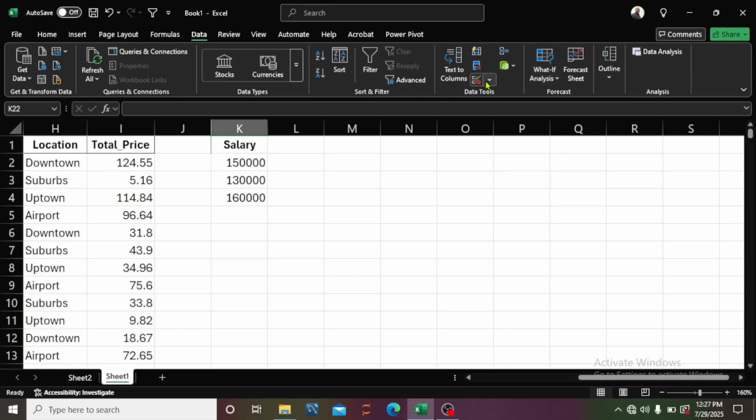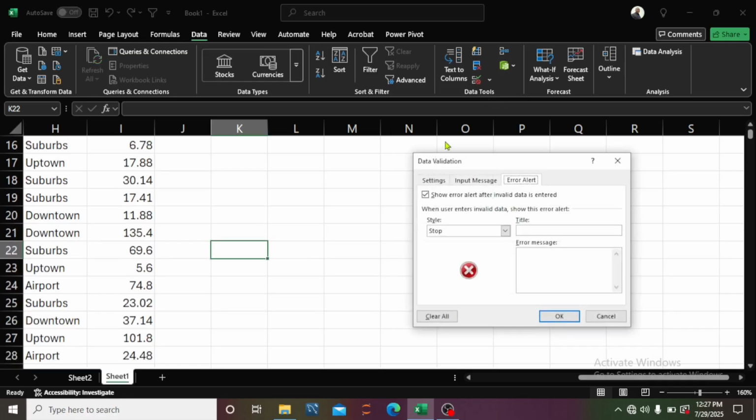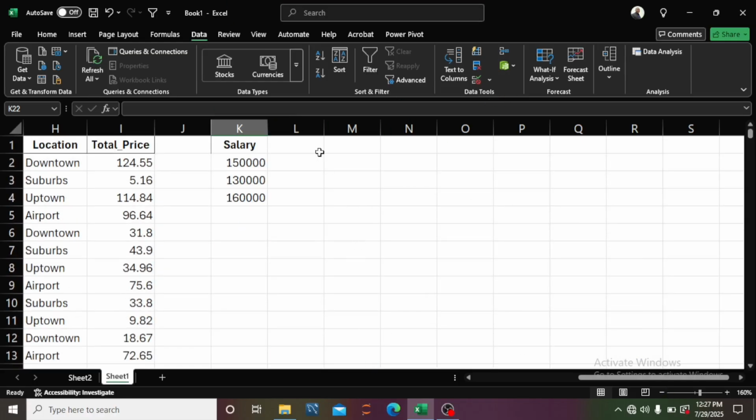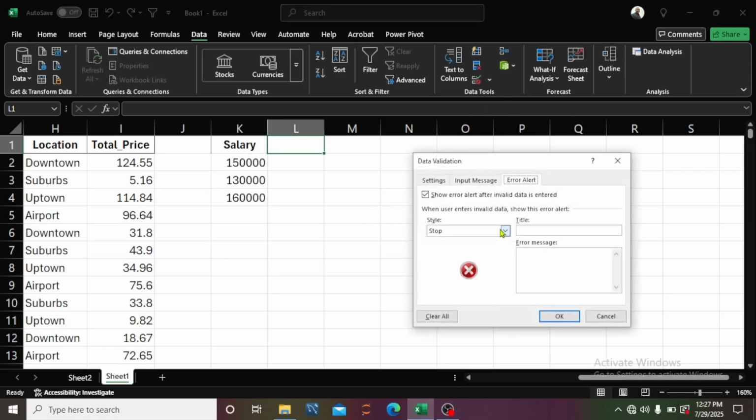Yes, that is how to do that with the between. That's a whole number. Now this can also be repeated with dates. Let me go back, sorry. This can also be repeated with dates. Let's see the next one we have there. So on data validation, we have, let me clear all.